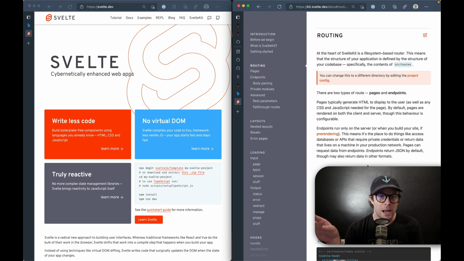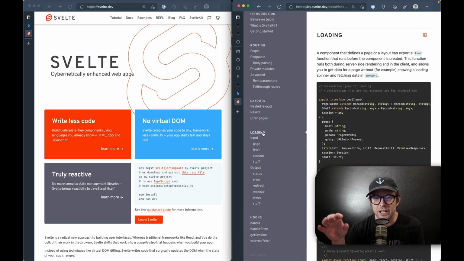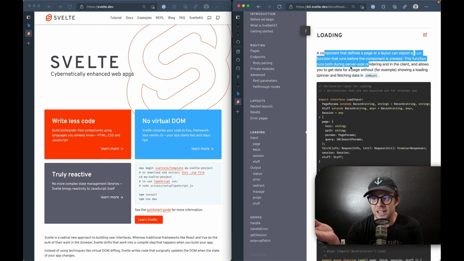It includes adapters, how the application will eventually be run, but it also includes something called loading. Now, loading is an interesting concept, and loading is basically where you define the data that can be loaded on the server side before the client side render takes place. Again, this can also be run just straight up client side if you want it to be that way, or it can be run both. So a loading function is basically where you fetch all your data before the component gets to be run, okay?